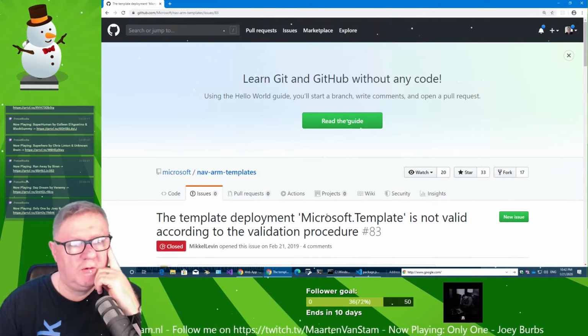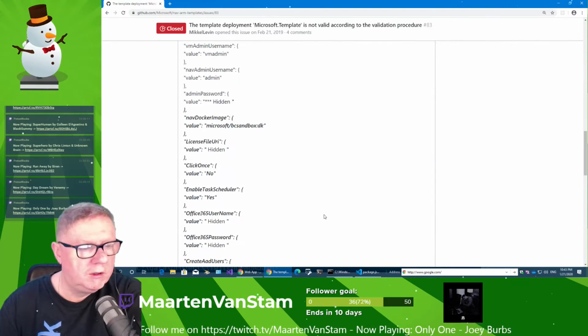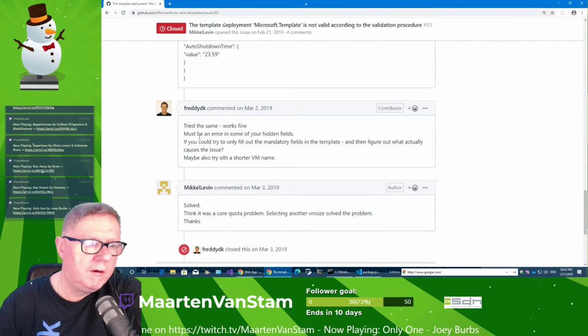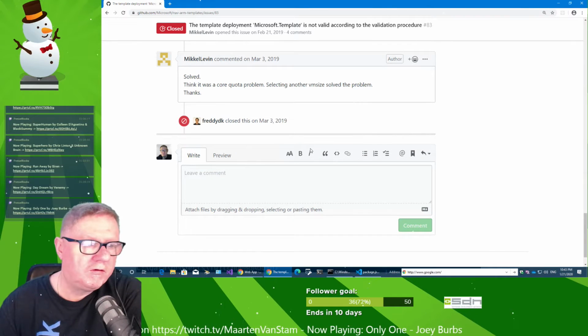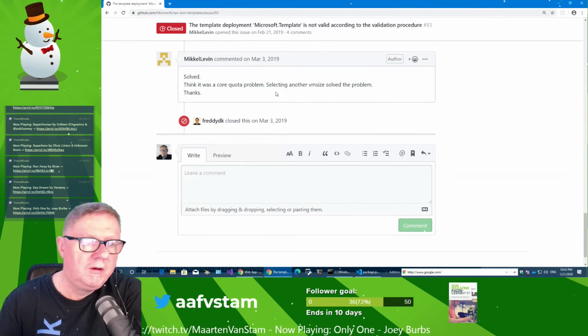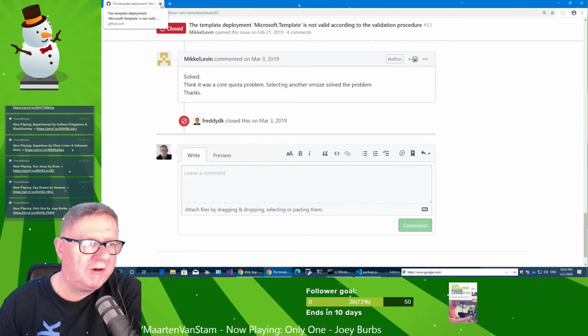At least I'm not the only one having this issue. Works fine, solved. I think it was a core quota problem. Selecting another VM size solved the problem. But I don't want the other VM size.